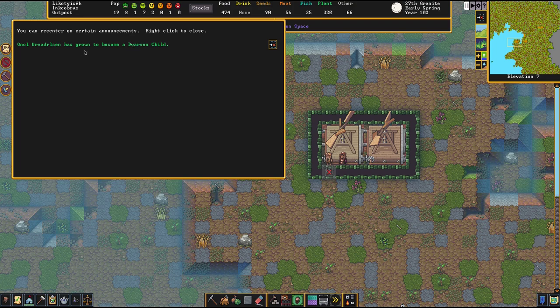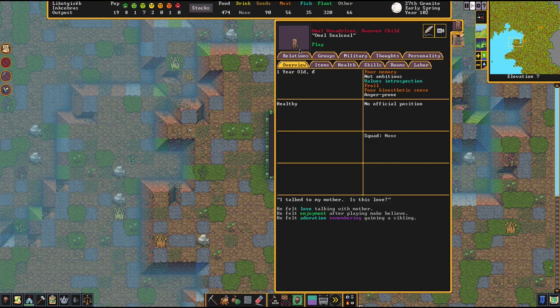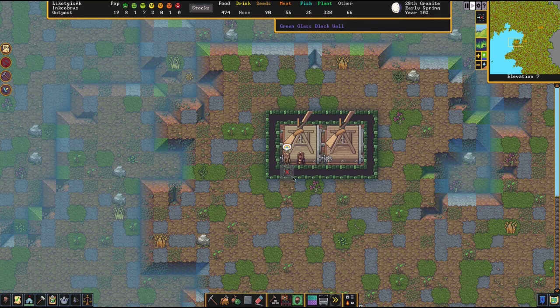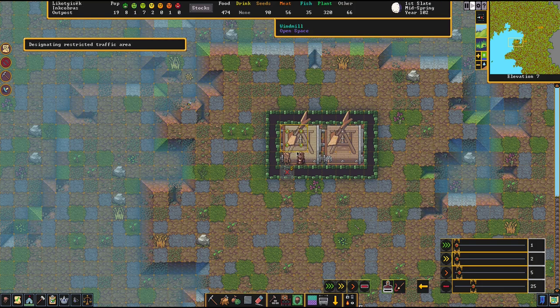Okay, one of the babies has grown to become a child, and that's one of the ones trapped here. Even though he's just a child, he has a beard, it looks like. I don't want them in here.